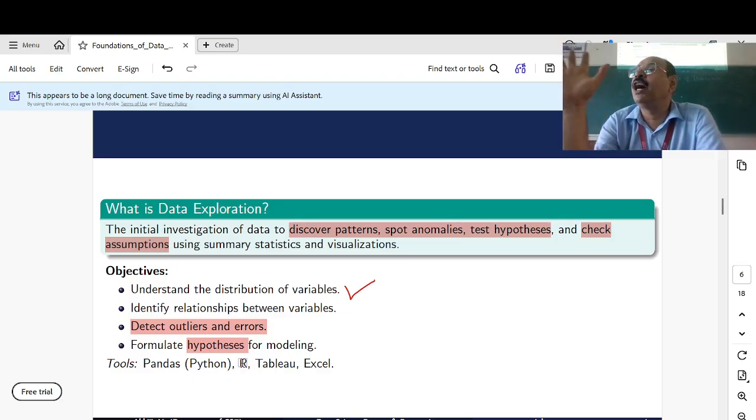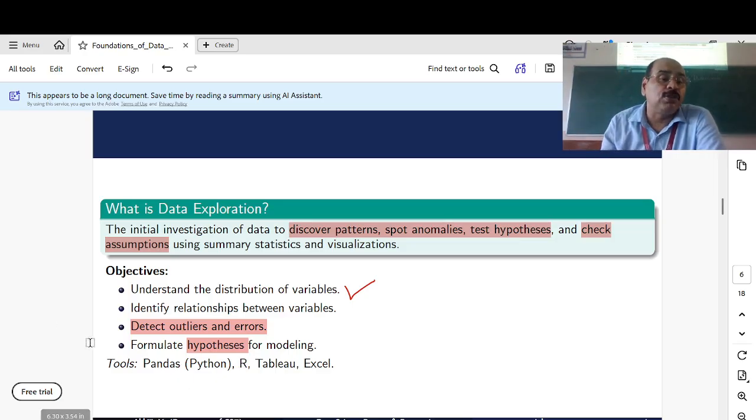The statement is a hypothesis. The hypothesis can be proved either right or wrong. In detail, we will cover what a hypothesis is and how to formulate a hypothesis. Formulating a hypothesis is an extremely important process, and that requires a lot of energy and understanding of the data set. So this is a simple way in which I've told you that we have something called a hypothesis.